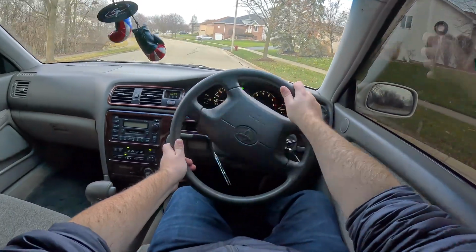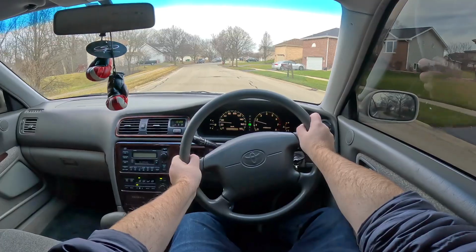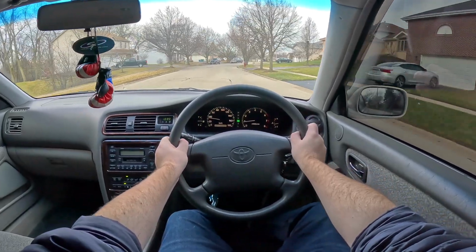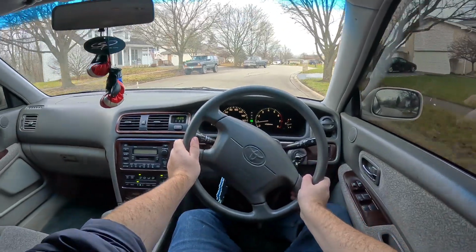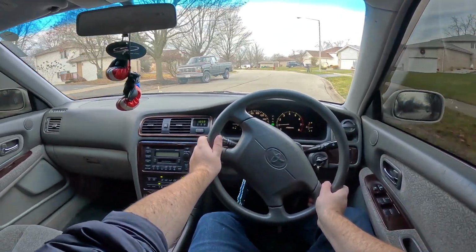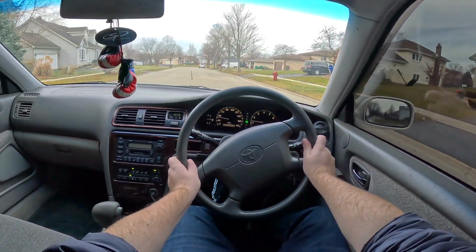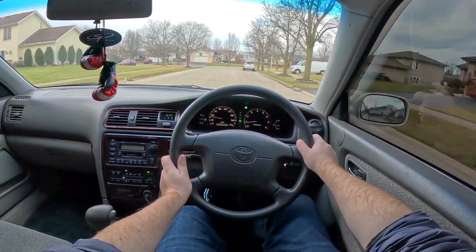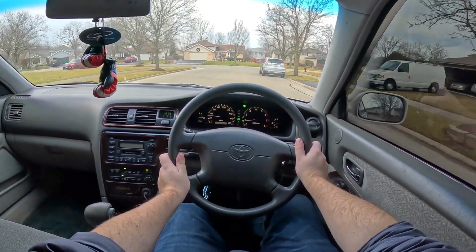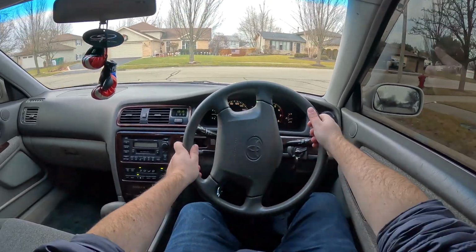So how does it feel to drive the Mark II? Well, it's really nice. Everything in here feels pretty solid. Although it is a 2-liter, it is still a 6-cylinder, so you get that little extra oomph down low that you wouldn't expect out of a 2-liter 4-cylinder. The automatic transmission, for being 27 years old, is wonderful. It's rear-wheel drive, it's comfy, it's a really relaxed driving experience. And we'll talk more about that when we talk about the interior as well, but overall, very nice.